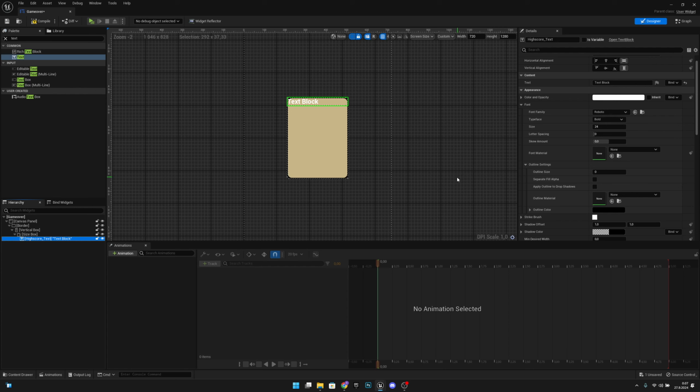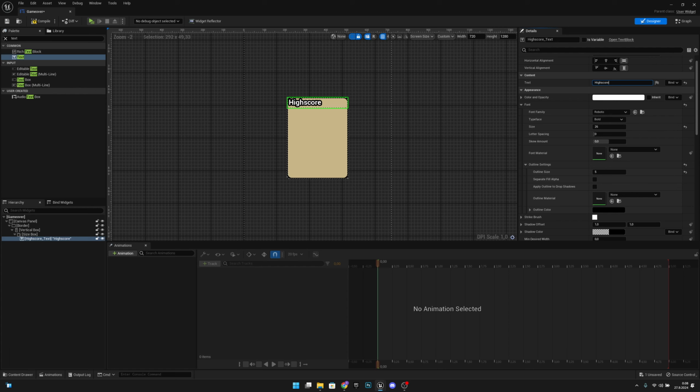Okay, and now here on the font size, I want to make this like 26. I think that's pretty good. And I want to change this outline size to 5. And now let's change this text to high score.